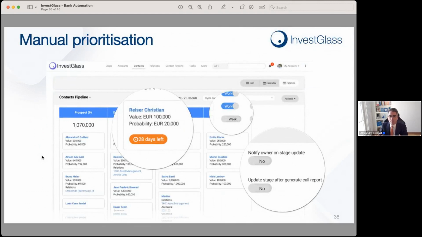For that, InvestGlass is powered with tools like pipelines, as most of you know, which means that you can track the different elements, the different evolution of the deal, and decide manually to move those cards from one stage to another. This is very handy, obviously, because it keeps the humanity in your sales process. Of course, InvestGlass will look into how many days you have left to make sure that you don't have rotten deals or a deal that is completely idle with no interactions. But still, you can do it manually.